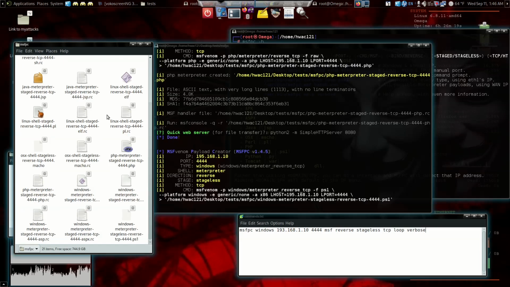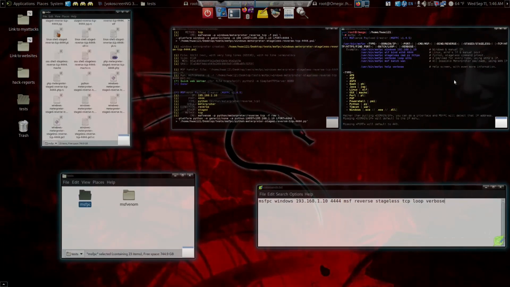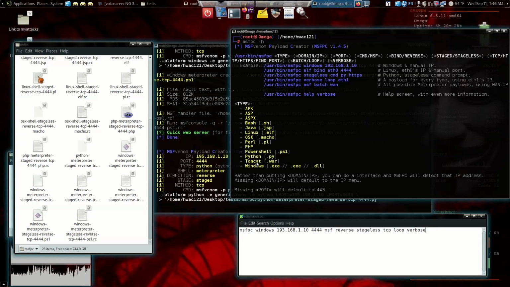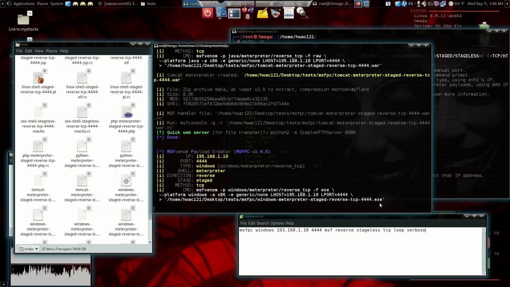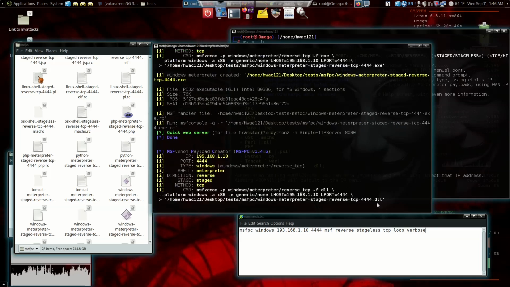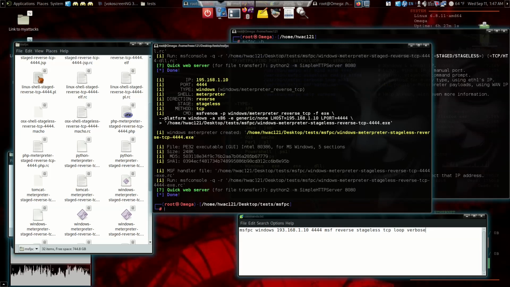It's creating all these now. Now we're down to the Python version here. So it's going to do the Tomcat War extension next. And then a Windows EXE. I don't know why they have EXE twice here in the help file. That's probably a goof. But it's going to do the EXE, and it's going to do a DLL. There's the EXE. And here's our DLL. And DLLs are good because you can package that DLL in another software, and it'll distribute it into the Windows system. Kind of harder for them to find, for it to be executed.